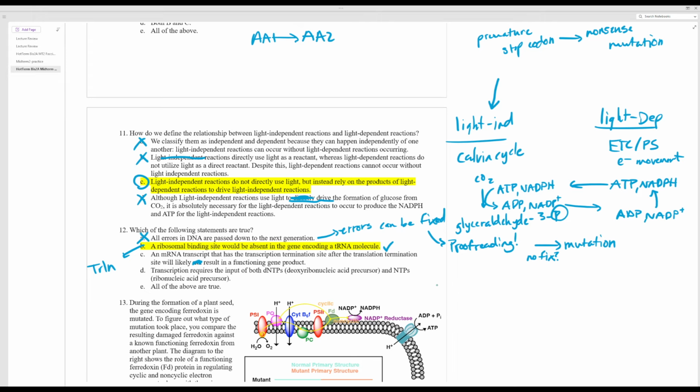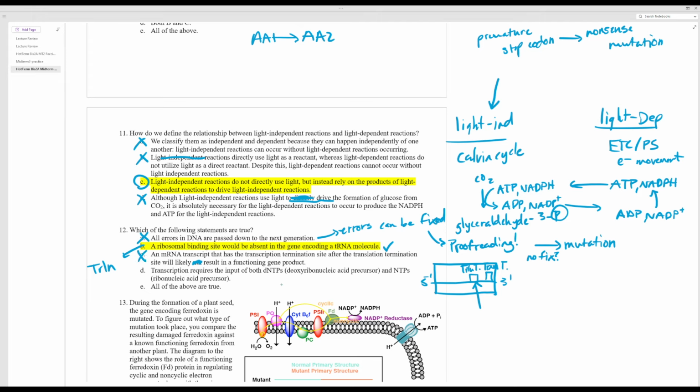So if we have the 5' end and the 3' end, if I have my translation termination here and my transcription termination here, then my mRNA will be from here to here, which does include my translation termination, which means it will be translated just fine. It's when the translation termination occurs after the transcription termination that there might be issues in the cell, right? Because then the mRNA will not have a translation termination where it should, and it could result in a protein that's longer than it should be.